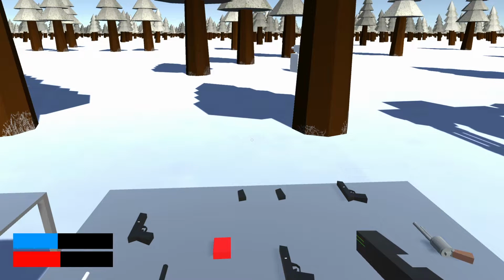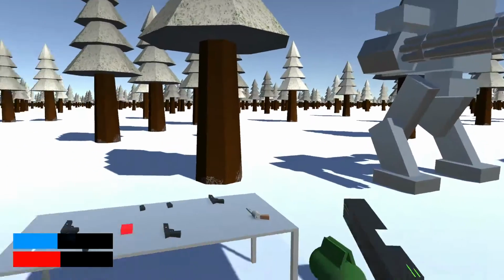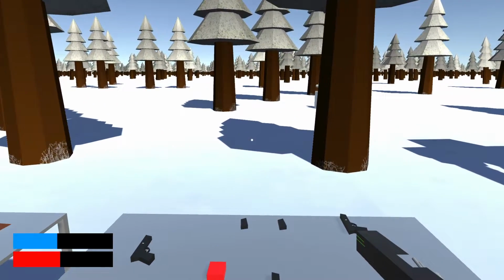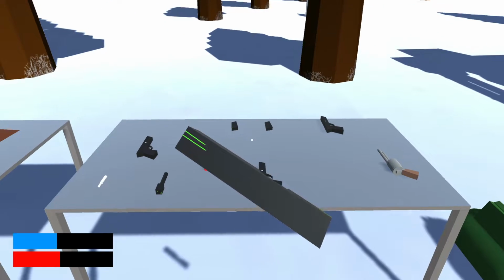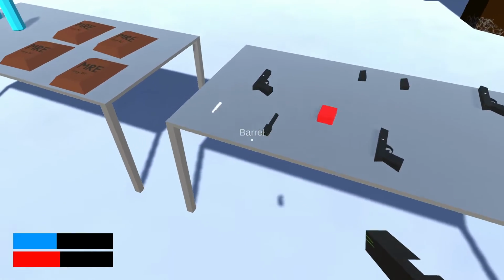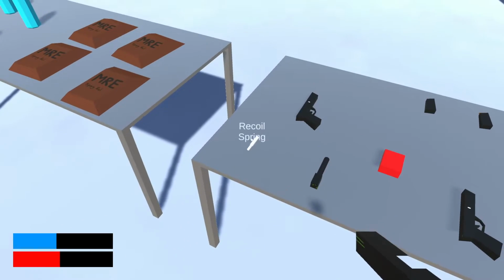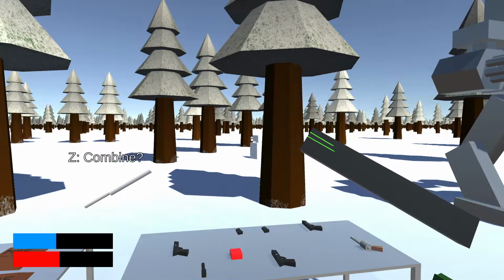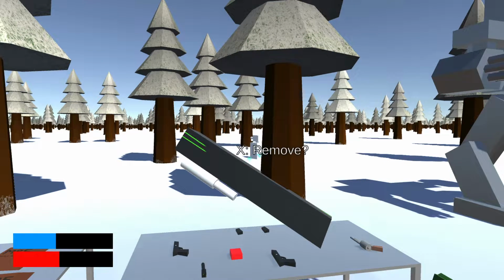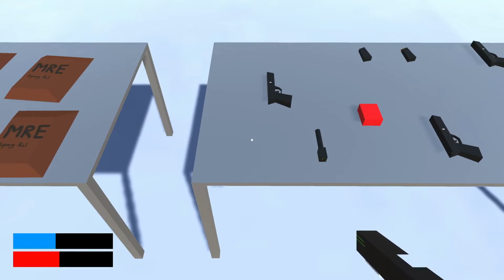Okay, so, well, technically WASD and mouse look because it's a first-person game, and then the rest of the tutorial is press space. So you press space, and, well, nothing happens there. I'll probably add a bit more information to just examining things. If you have two things, you press space. It tells you, oh, you can combine them by pressing Z. In this case, I've actually done this in the wrong order, so it's not the best example.